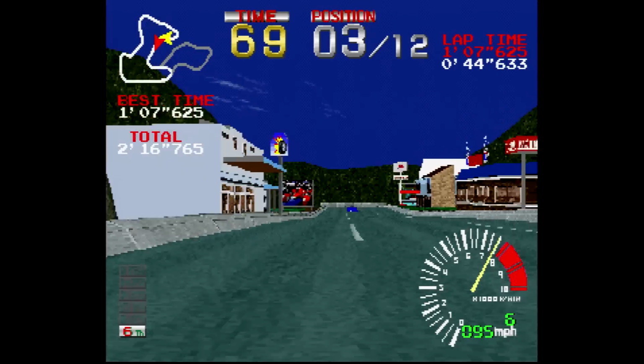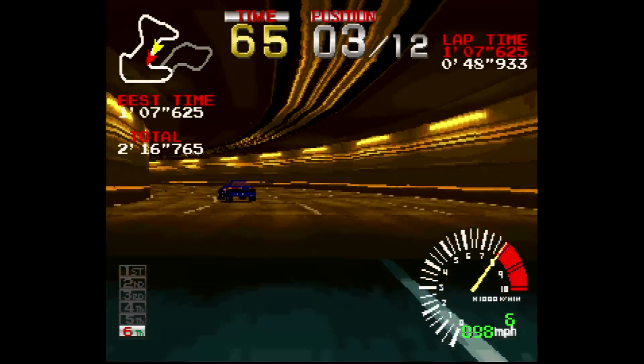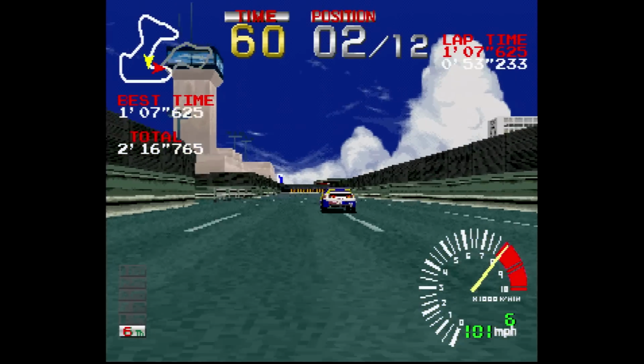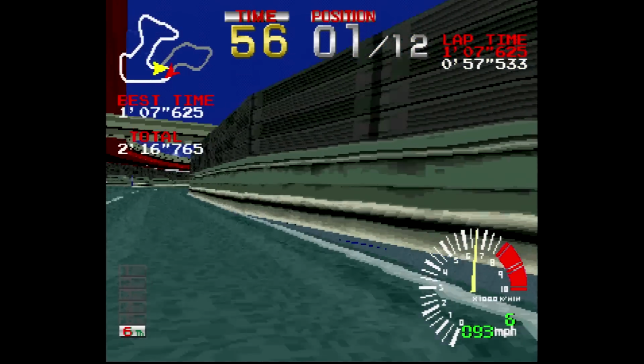I did play a little bit of Ridge Racer on PS1. My god, that game looks phenomenal. I have to say, this is pretty much my reaction when I played it. Huh. This looks exactly like how it did when I was a kid. Oh my god, this looks the way it did when I was a kid.